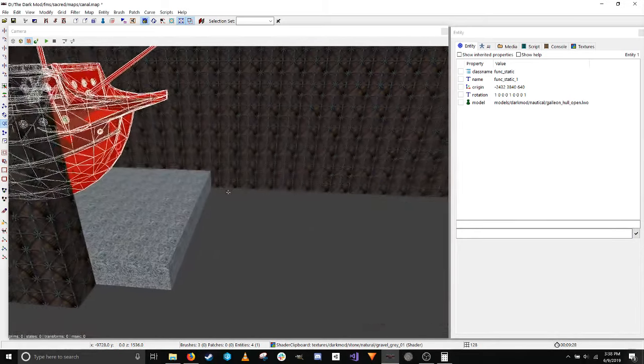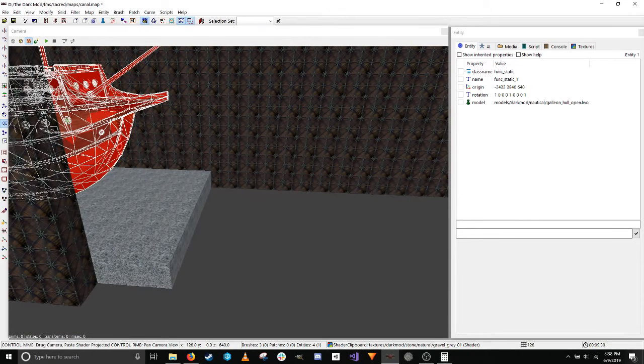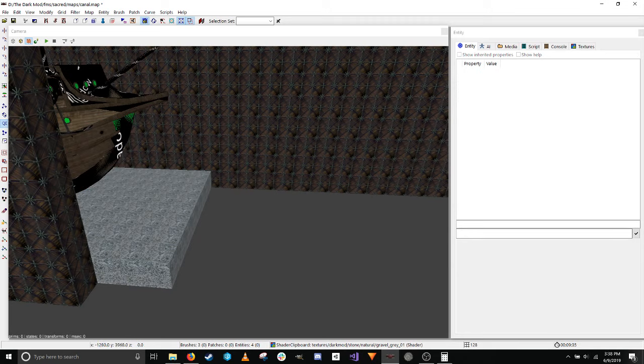I don't like how this is 64 units off of the grid line. I'll deal with it. Actually, no, I'm just going to round this out to be a multiple of 128.